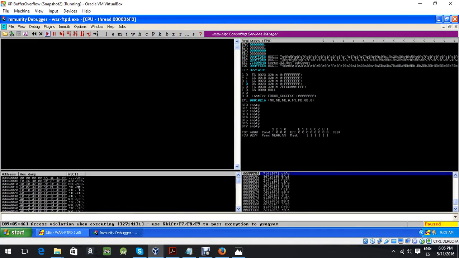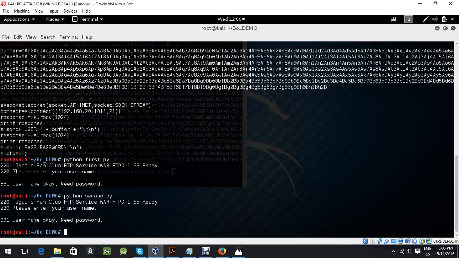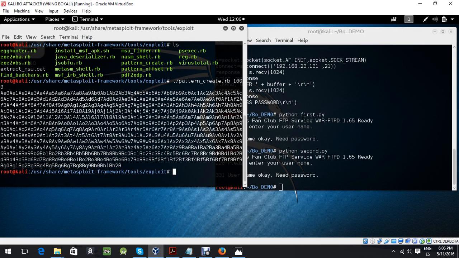So now again it crashed, but our EIP this time is overloaded with a unique string: 32, 71, 41, 31. So what we need to do is find the offset where this unique string is located, and for that we have another wonderful tool within Metasploit called pattern offset.